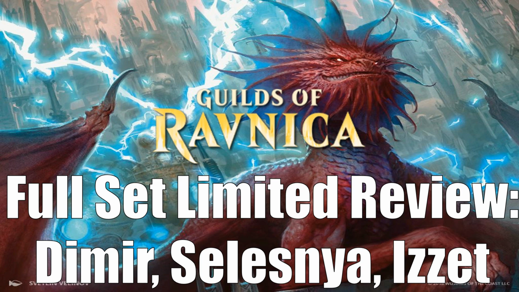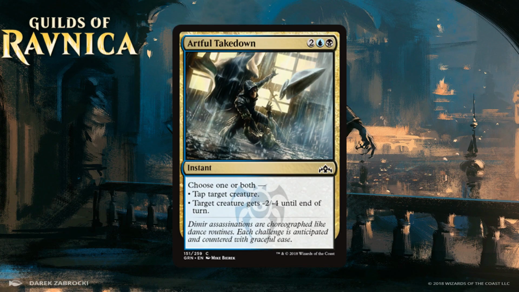Now, let's move to our first gold card, which is Artful Takedown, which for 2 generic, a blue and a black, is an instant at common. It's a modal card that says choose one or both. Tap target creature. Target creature gets -2/-4 until end of turn.